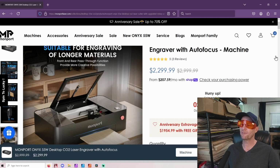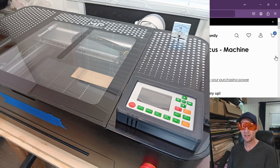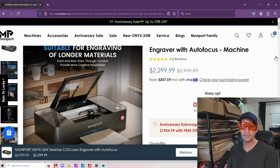Finally, I'm doing a full review on my Monport 55 watt desktop CO2 laser. Now, in the last video, I went over why you would get a CO2 or a diode laser, and I would highly suggest you watch that if you are thinking about getting either one. This video is going to be rather longer because I'm going to go over everything.